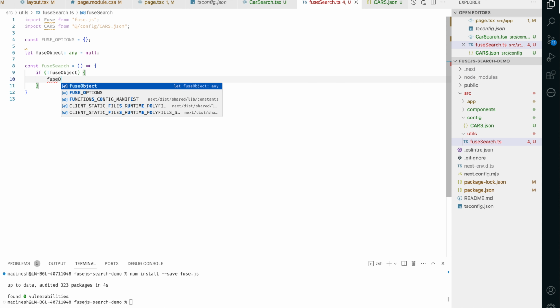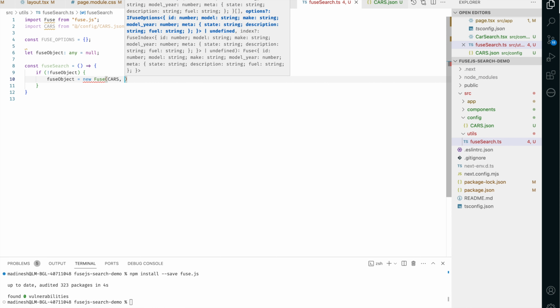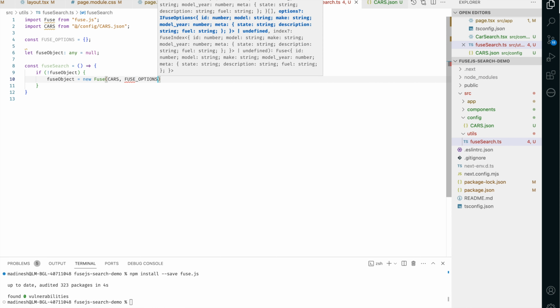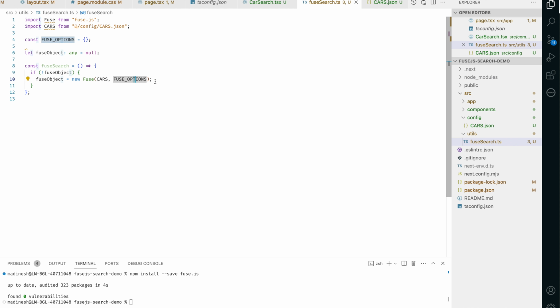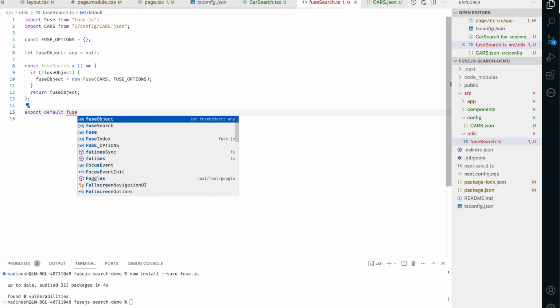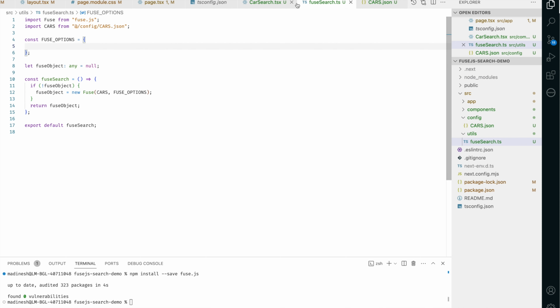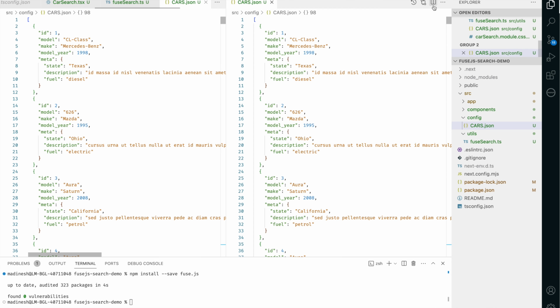Fuse object is equal to new Fuse. Pass the dataset. Pass the fuse options. Initialize. Return fuse object. So I'll export this function.